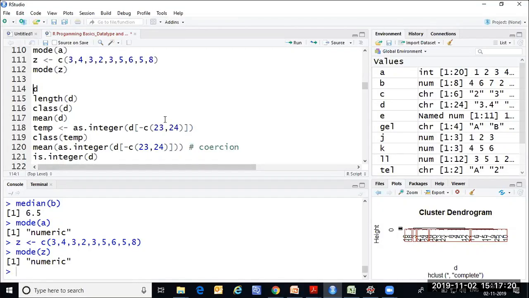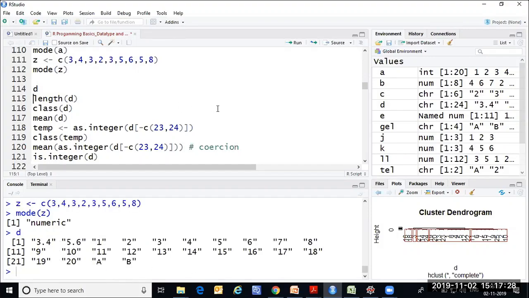I'm going to show you how to write custom functions. What do I have in D? We have 24 values, right? Now what is the length of D? Should be 24, right? Length gives the number of values.